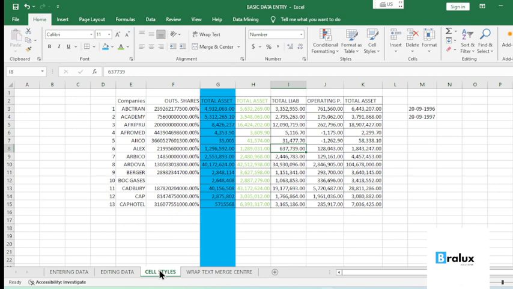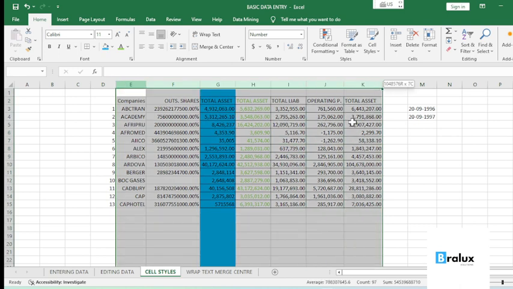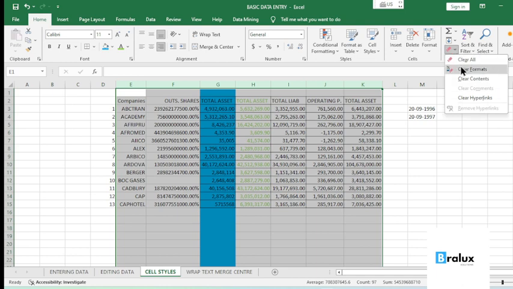So if you want to clear formats in your data, what you just do is select whatever data, either the whole sheet or the column or the row. Let's assume I want to clear the formats I have in this part. I've selected them. Then you come here, clear. So clear formats will clear all the formats embedded in this data.